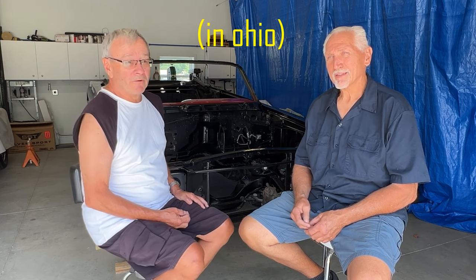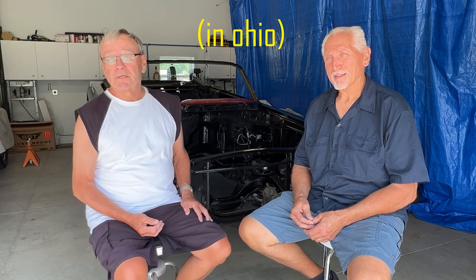All right, I'm here with the owner of the 64 Impala. This is Terry. Terry's going to tell us a little bit about the history, how long he's had the car, so we can let everybody know what we're working on and why he wants to rebuild it. So, when did you get it, Terry? Well, I got it from my brother in 1968 when I turned 16. He bought it new from Bloomfield Chevrolet in Canal Fulton in 1964 and had it for 4 years. Then he wanted a 1968 GTO, so he sold it to me. I've had it ever since.